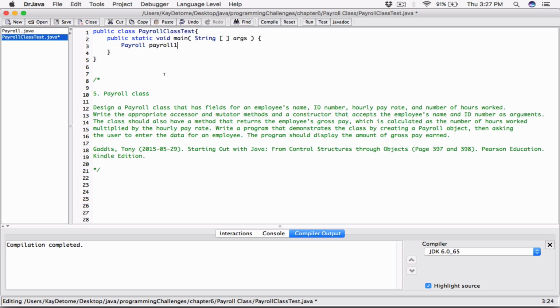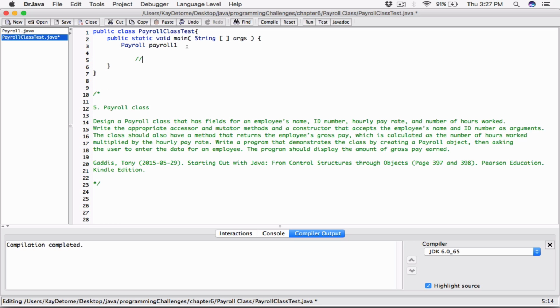1. Now this is similar to creating a variable like, let's say, int number. Int is the type and number is the name of the variable. You can think of this as a type. When Java sees this, it's going to realize that this is not one of the primitive data types, like an int or double or character. So it's going to know that you're trying to create a class type variable.